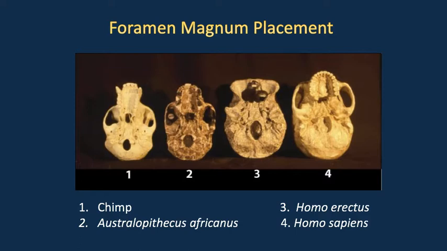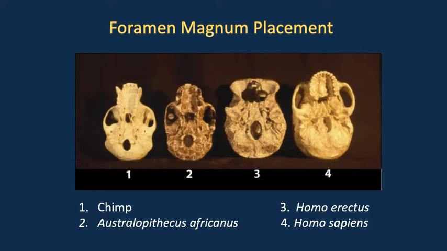If we look at the placement in the Homo sapiens skull here, this structure is closer to the front of the skull. So if we look at the entire shape of the skull, this structure is closer to the middle of the skull. Now, the structure is closer to the middle of the skull because our heads balance on top of our bodies. So if that hole was not in the center of the skull, it would offset the balance of our cranium basically, and we would have a hard time holding our head up.